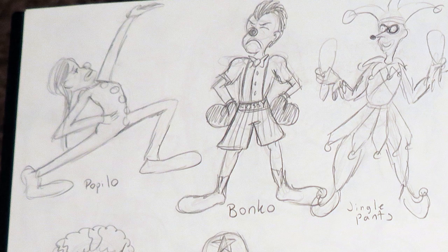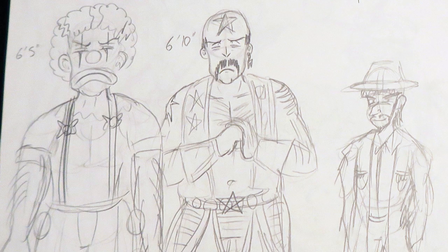All right, next. These bottom three, it's Lobo, which means wolf in Spanish. I just called him Lobo because he's a big clown, the leader of the clowns.